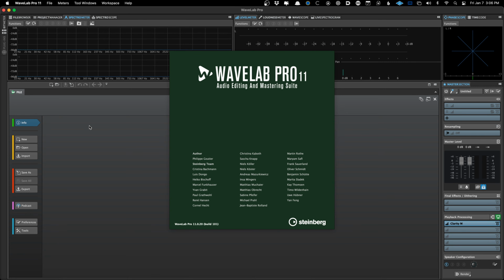The plugins it comes with, in my opinion, are nice to have, but it's not the reason why I use WaveLab or any mastering program. It's more about, like I said, the feature set that I'm going to talk about. And before I get into it, Soundblade was a popular Mac mastering tool, and I've seen a lot of Soundblade users come over to WaveLab because Soundblade is now discontinued, is my understanding. They weren't able to make it 64-bit and keep developing it. So I've also seen a lot of Soundblade users migrating over to WaveLab in the last year or two.